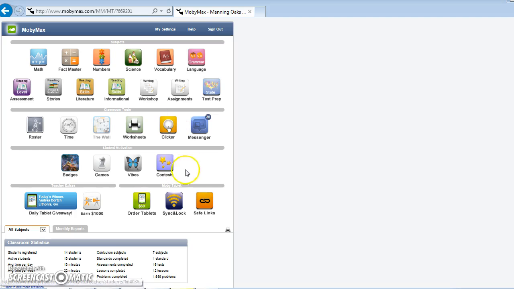So I hope that you have found this helpful. I hope that you would be able to use this site with your kids, use it to help you in collecting data on your kids and seeing where they are and what skills they have mastered without specifically having them come to a small group and work directly with you.